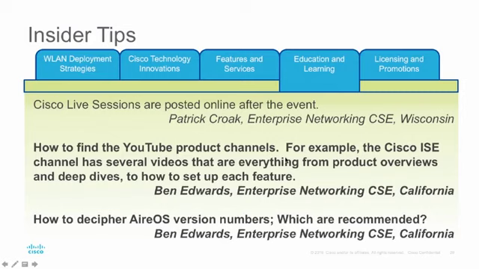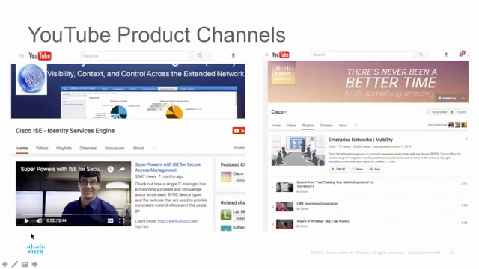The first tip that I'd like to share is being able to utilize other resources out there that aren't Cisco.com. For example, a lot of our product development teams are utilizing YouTube. So being able to watch a video about how Cisco ISE can help manage your security network and how you can get that control and how you can set up different types of features and functionalities, all in a video that the product team has put together for you to show you how to configure everything.